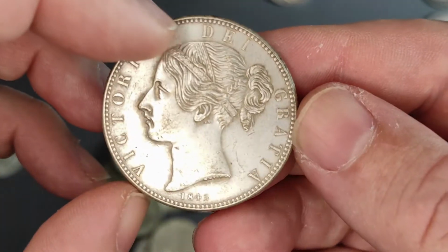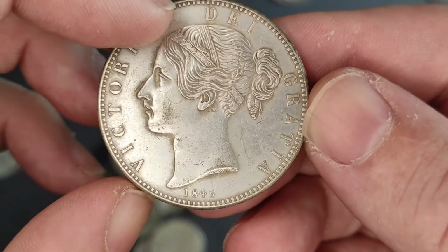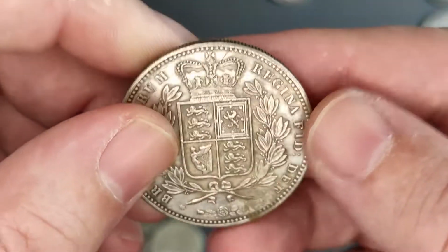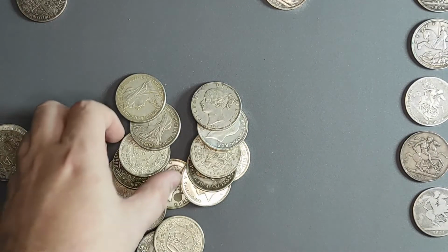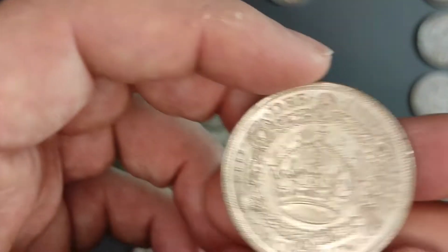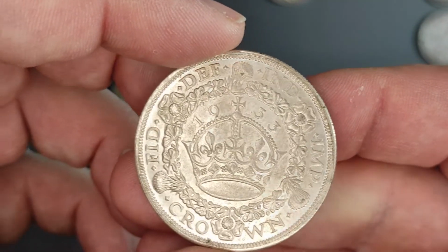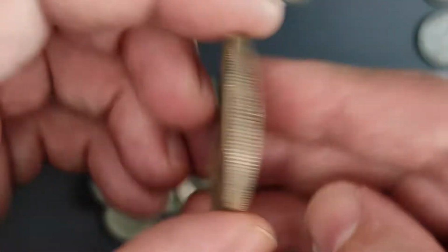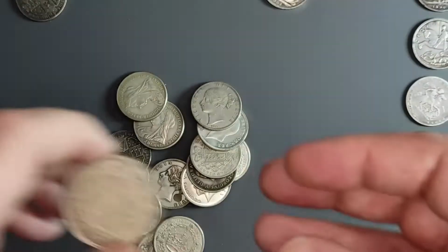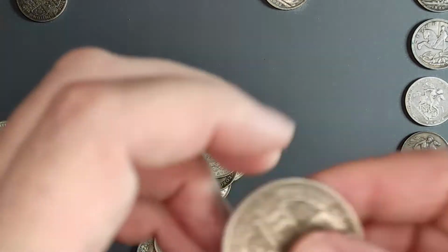Good Lord, what's going on with this one? Well, it says 1845. There's no way that's that old. It looks super fake. 1933. So that, ooh, hang on a minute. So that could be half silver. We'll come back to it.